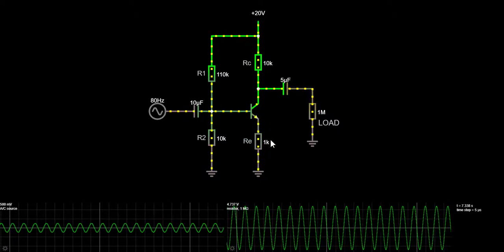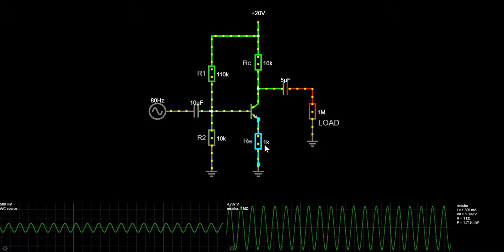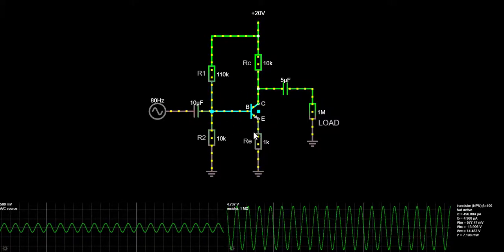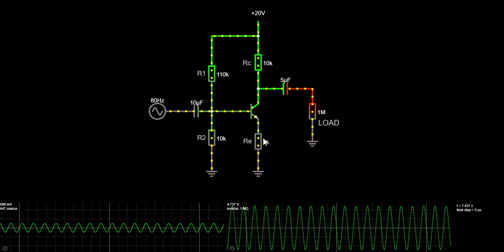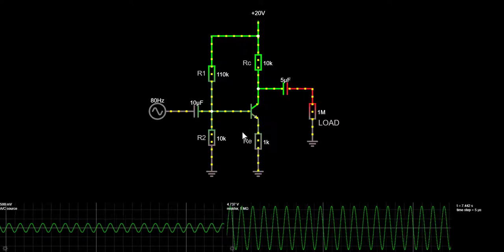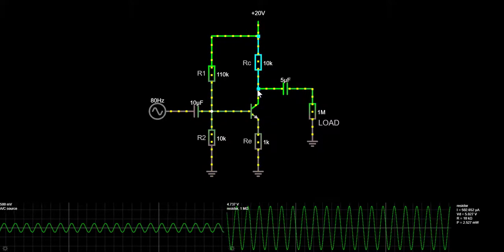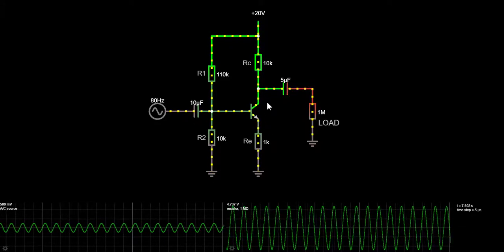It's very important for you to understand that the emitter resistance has purposes other than stabilizing the gain. The emitter resistance improves many properties of the common emitter amplifier, of course at the expense of gain. This resistance acts like a negative feedback for the circuit, a feedback that will notify the transistor whenever the current flowing from collector to emitter rises. And what do I mean by that?